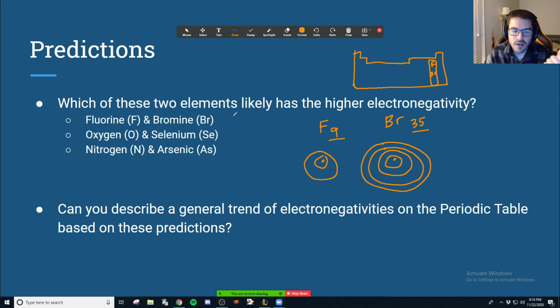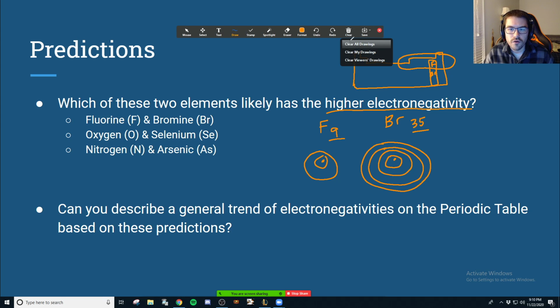I'm not going to go through all these examples, because I do want to respect your time, and I've got quite a bit more to get to in the video. But long story short, elements towards the top of the periodic table tend to have higher electronegativity values. Their nuclei are better at pulling on electrons than larger elements, and that is due to the electrons being closer to the nucleus and not having as much electron shielding going on.